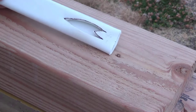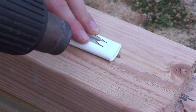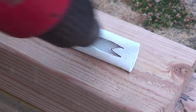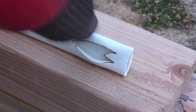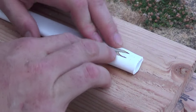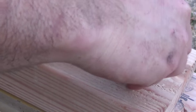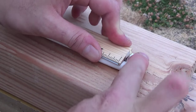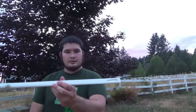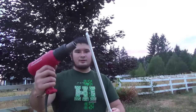Now, I'm going to heat this up, and then we're going to press these sides back down, and we're going to pull the spur out so we can work on it. So you want to press these sides, and what you can do is either take your flattening board or a ruler or something and just kind of press these sides down to flatten them again.